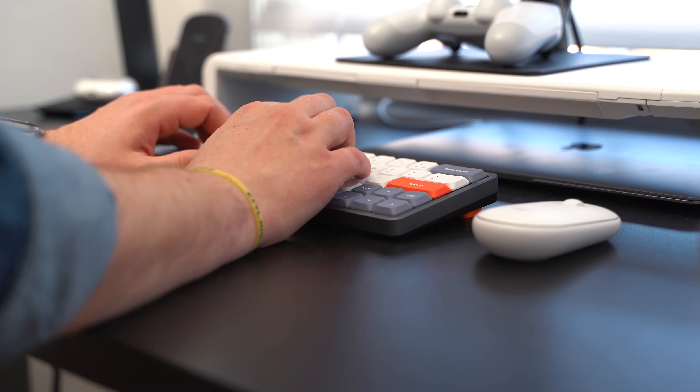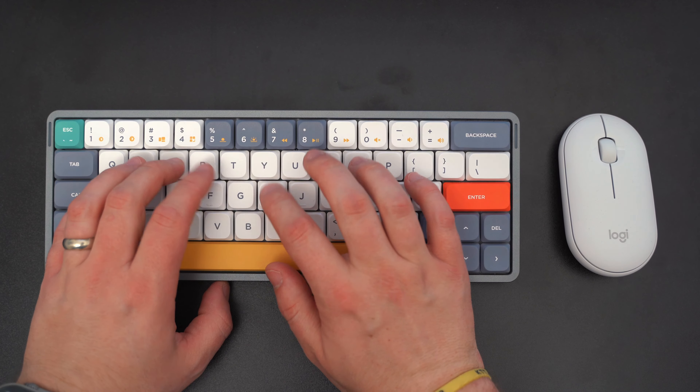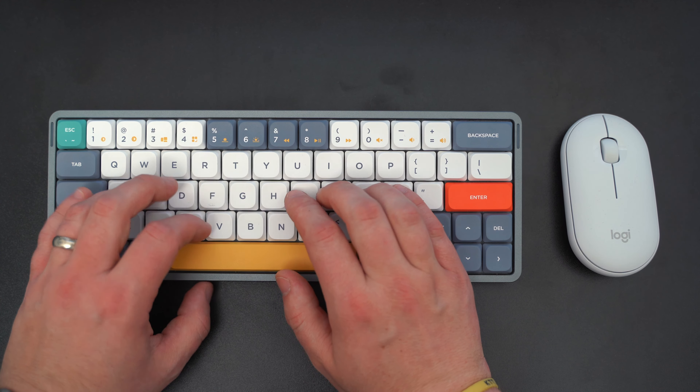My keyboard currently of choice is the Newfie, I think 60%. I'm sure you're seeing these all over the internet right now — they're super cool. The only issue I have with it is sometimes you have to really push down on the keys for them to register, especially the shift key. A lot of times I'll go to hit shift and type and it just won't register. I feel like I have to pound on it a bit more than usual, but I also feel that's sort of mechanical keyboards in general.